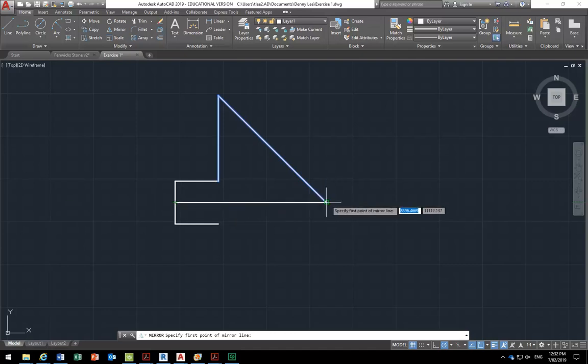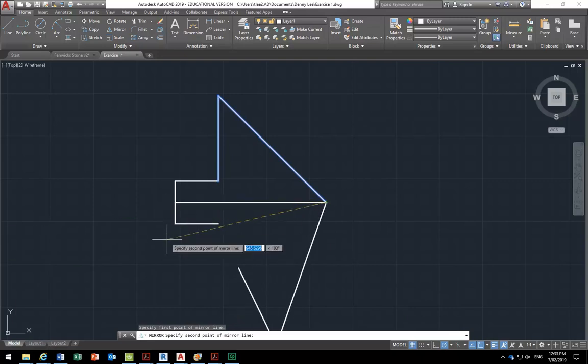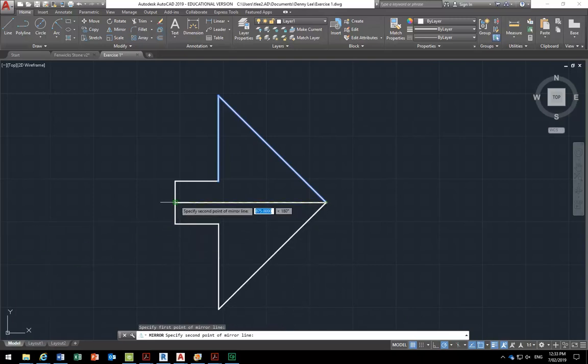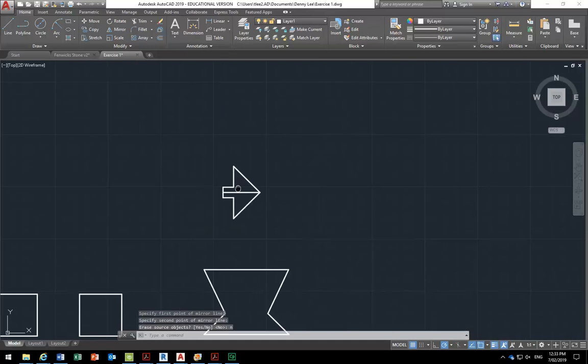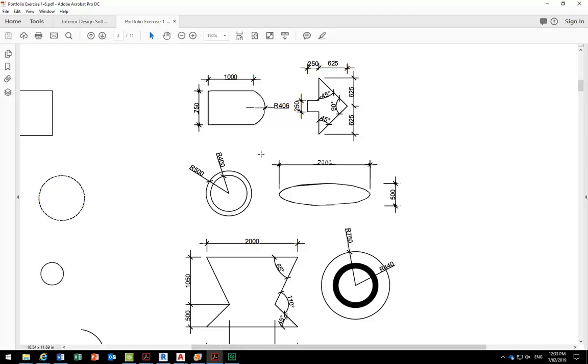So I can click on either end of it and then go to the other end. You can see there how it works. That's the mirror line. Yeah. So you can do it at any angle, but we want it to be straight. But notice how it then is going to ask you if you want to erase the source object. So you need to tell it yes or no. So that's right. No, we don't want to delete them. So N for no or enter because that's the default, but I'll type N. And there we are.